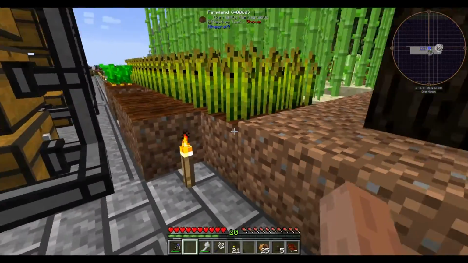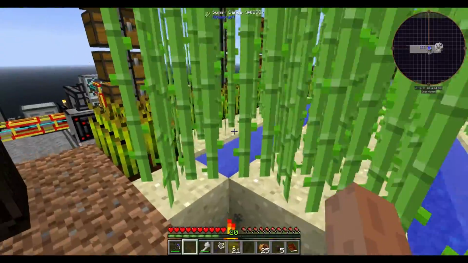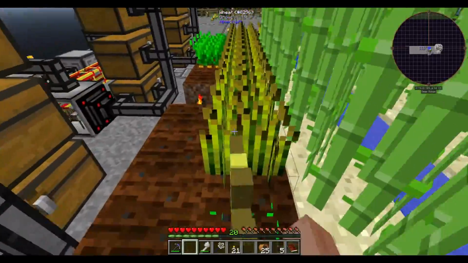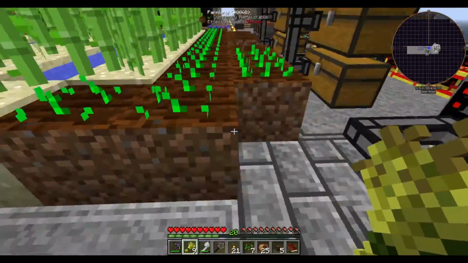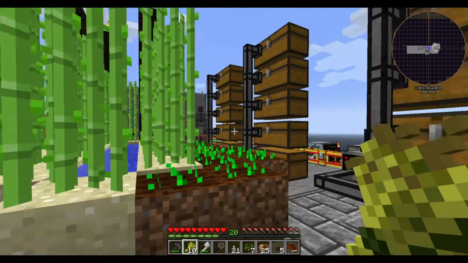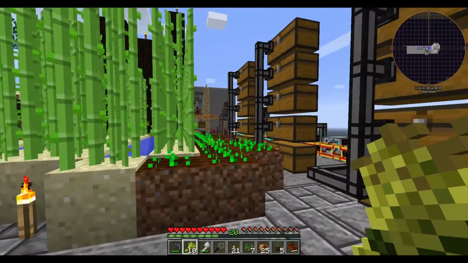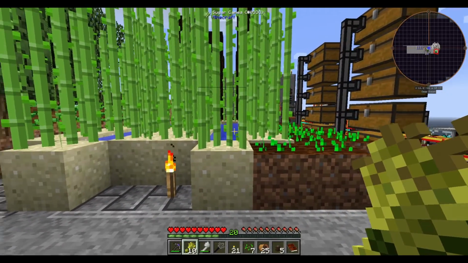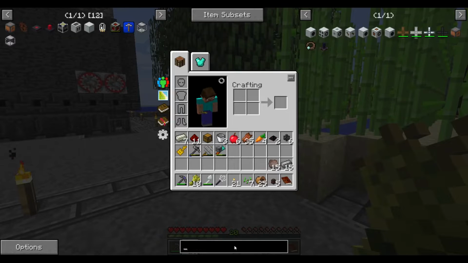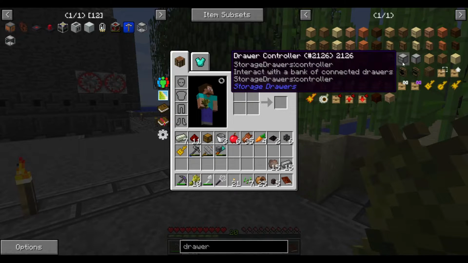So I'm going to take this area here, rip up the sugarcane slash whatever this is, wheat farm slash carrot farm, and in its place I will put a drawer bank. And then we will use drawers to hold all the items. We can put void upgrades in it if necessary, and all the storage upgrades, and drawers hold a tremendous number of items and are very cheap. There is one thing we need, though, to make that work, and that is a drawer controller.